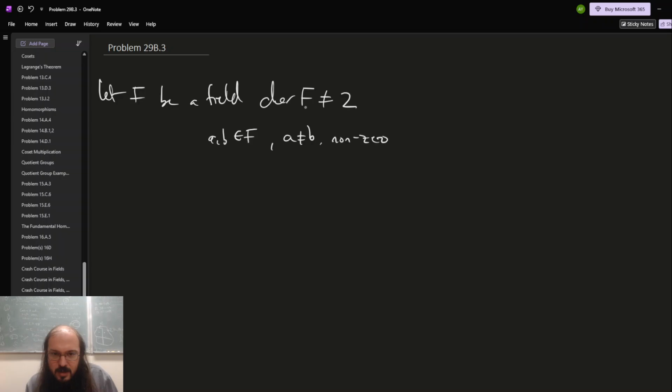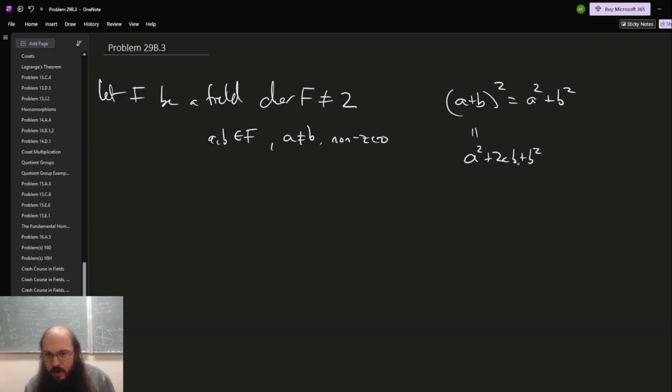First comment I want to make is what's going on with this? Characteristic often has specific elements, specific prime numbers that it doesn't want to be, frequently 2. And it happens a lot when you want to square things or just in general work with powers. But squares make it really clear what's going on. Because how many times have we explained to our students that this isn't true, right? Squares, they don't work. You get the cross terms. What you actually get is a squared plus 2ab plus b squared.